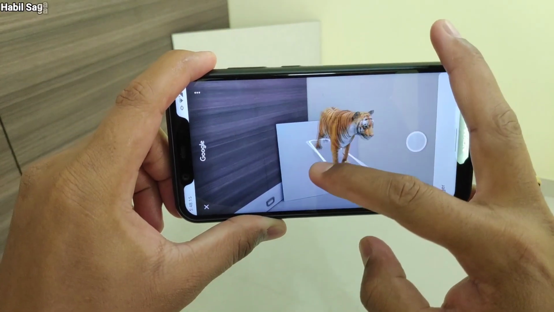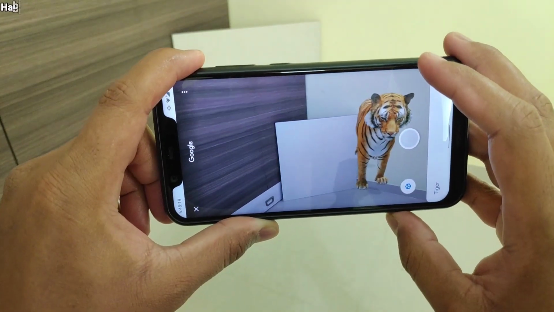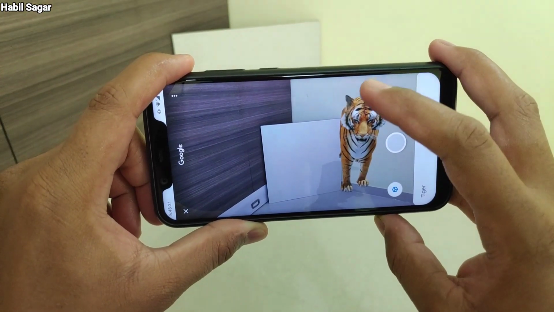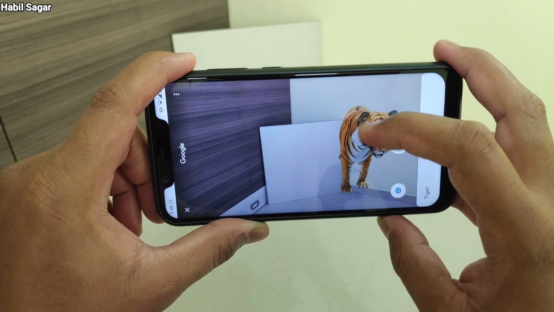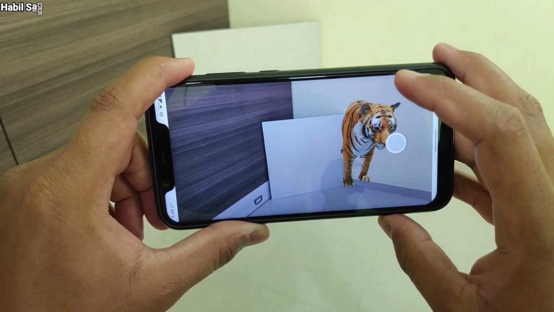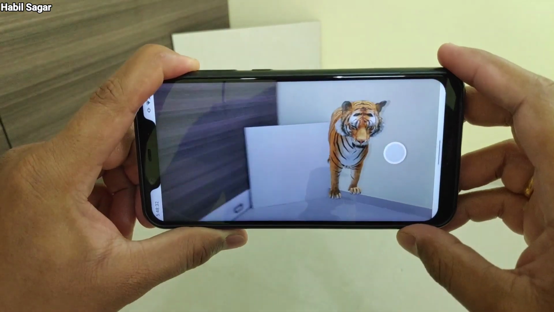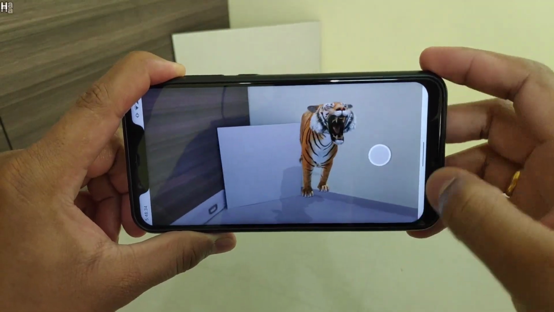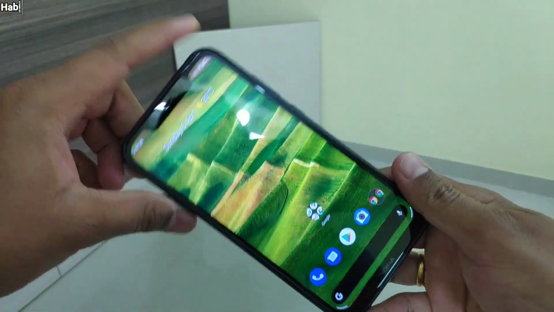So if you want to click a photo with it, just sit next to it and ask someone to click the photo. You can also record the screen using any particular screen recorder. So this can be used and you can play with it if you like it. Okay, so this is something interesting that they have added. Now let me talk about other apps.